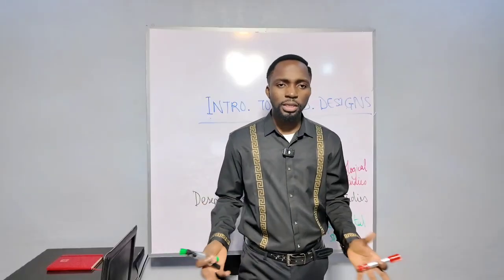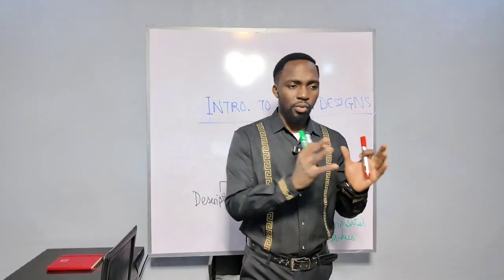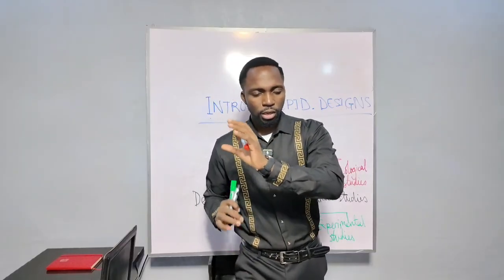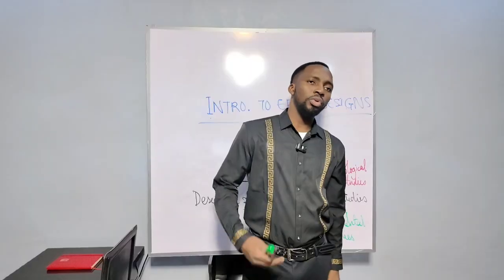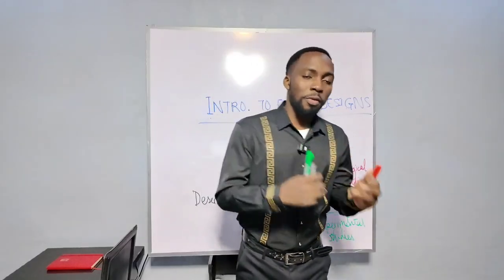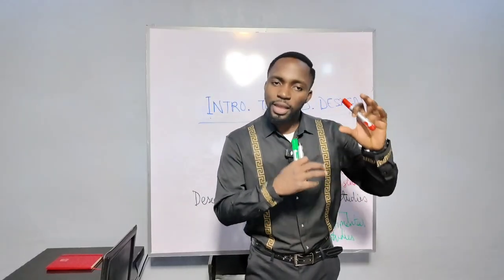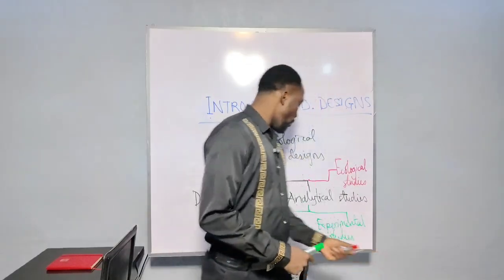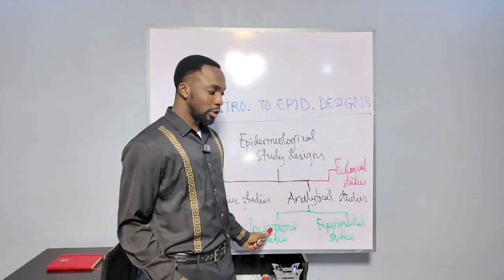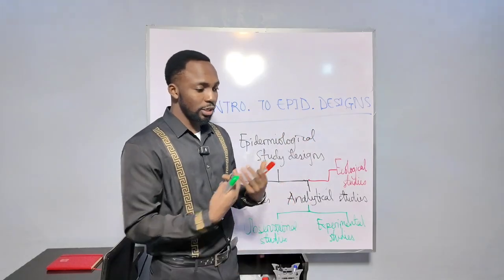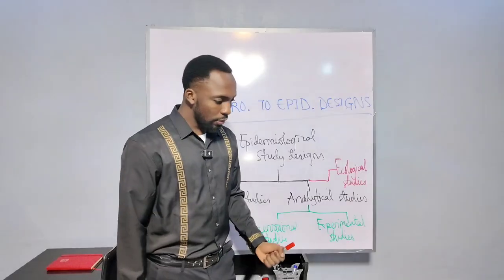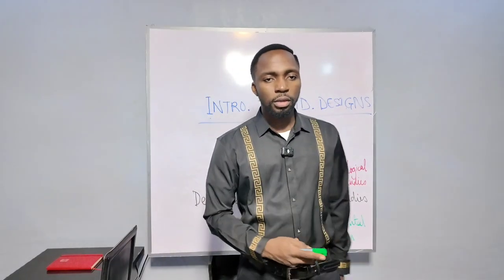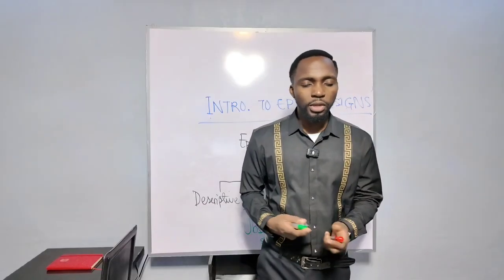The pros, of course, are that because we are checking the smokers and the non-smokers over time, we can see the incidence, and we can also look at and know the risks. But the cons, which are the problem, are that it's time consuming and expensive because you have to follow them over time. So it's a type of observational study. Remember, I said observational studies, we just observe. Researchers, we don't really intervene. And the type of observational study I've talked about now is the cohort study, where we just follow a group of people over time and see who develops the disease based on our exposure.